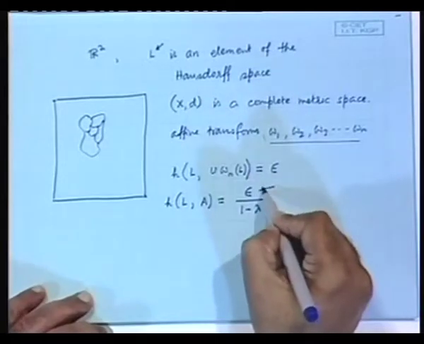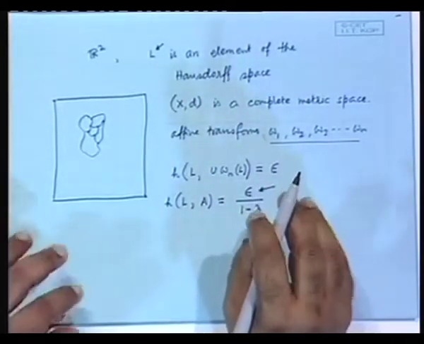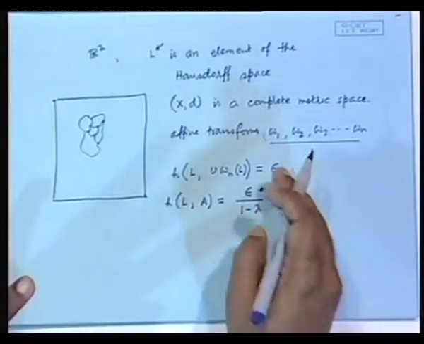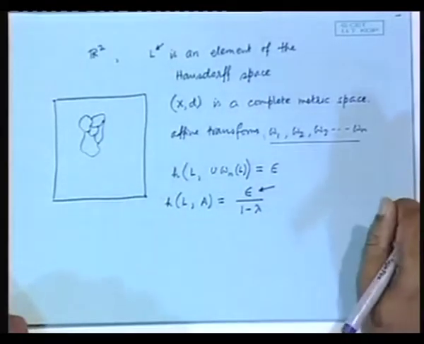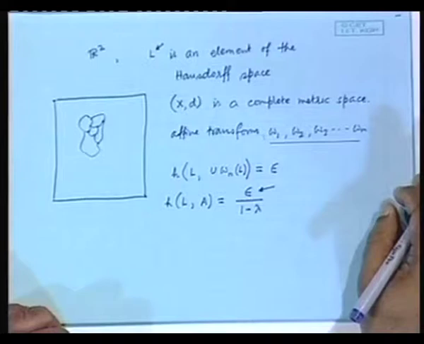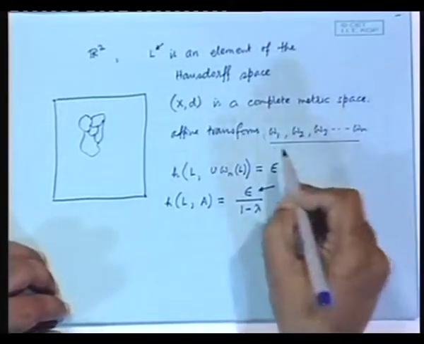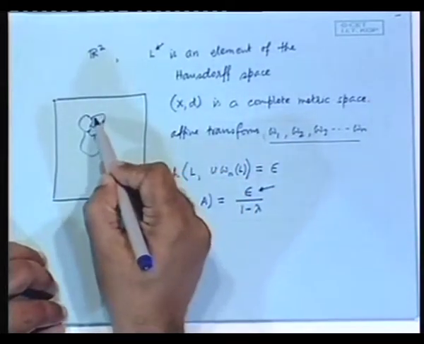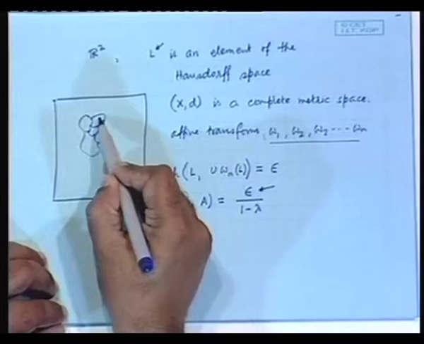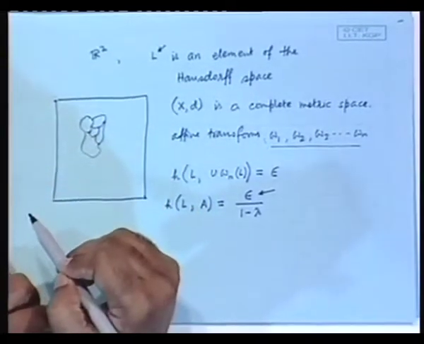If this epsilon is non-zero, then it will only be small, but you cannot say that it will be 0. If it is 0, then obviously A becomes nothing but L. Clear? So, with this, if you want to obtain the set of affine transformations, what we will need to do is to find out how we can transform the whole image to obtain a part of the image.